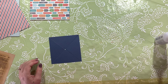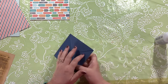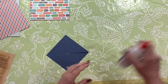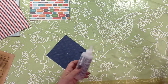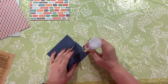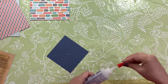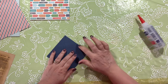I'm not sure where I got that. Now, this part's a little bit tricky too, because you have to hold this one up while you're gluing that one. So let's just get that glued together. And then I will show you some variations. Well, I won't show you, but I'll explain some variations. Maybe I'll show you if I have time. And we'll just let that glue dry.